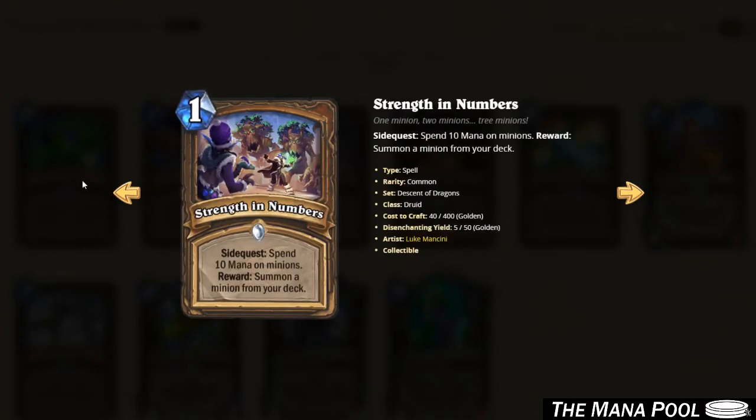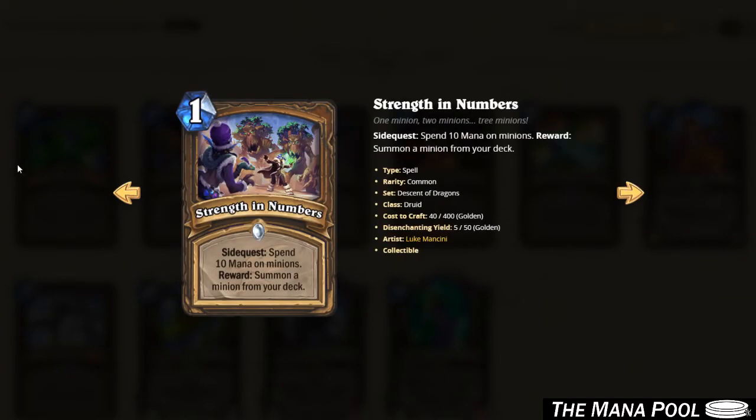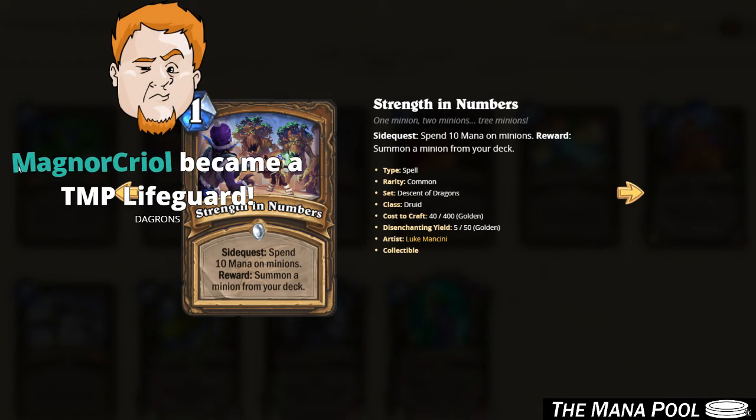Okay. All right. Next up, this is a side quest that I actually like. Strength in Numbers. So this one, your quest is spend 10 mana on minions, and your reward is summon a minion from your deck.